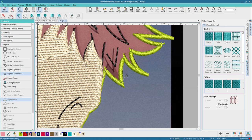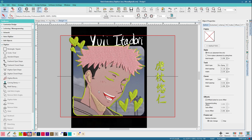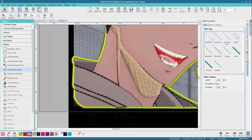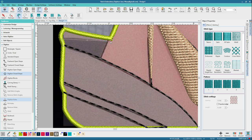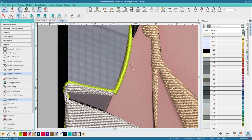Although it's sped up, I just want you to pay attention to how I'm filling in his hair. Sometimes I'm going to the corners of the hair, and sometimes I'm not. That's because I'm trying to save the amount of thread that I need to stitch out. You don't need to go into every little corner of the stitching, because the satin stitch will eventually go over the whole entire thing. So you won't notice, or won't care about, what's underneath it. Don't fret too much about how the stitching is, and just remember to keep it simple.